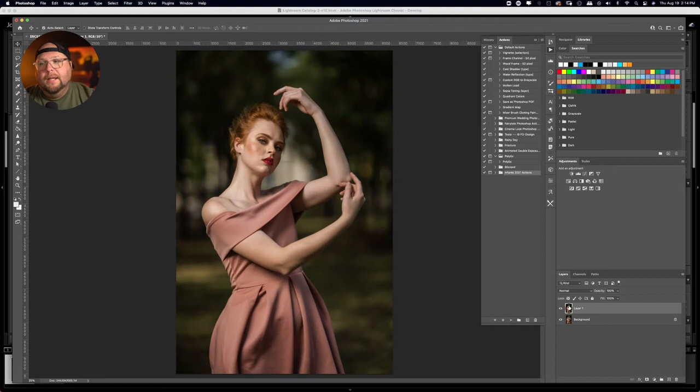With that being said, it's going to be pretty hard to mess this photo up because we're going to use Eli Infante's actions to do the frequency separation and the dodging and burning. Now, if you've ever watched any of my YouTube videos, I do have some frequency separation tutorials. Eli has made it so much easier to do this for everyone, and I cannot praise these enough.